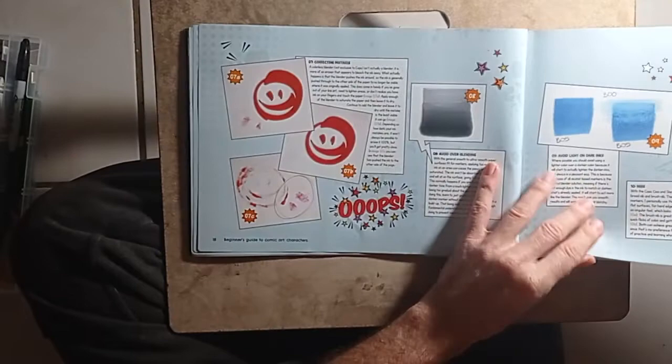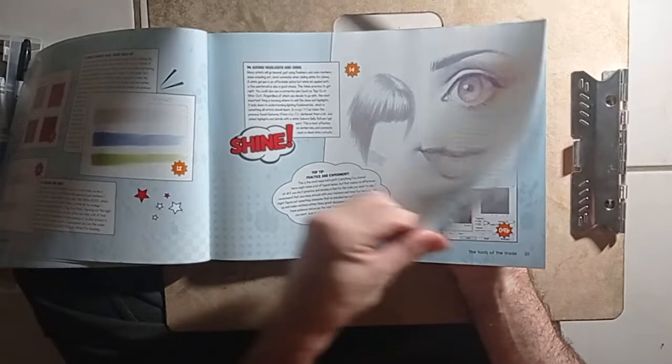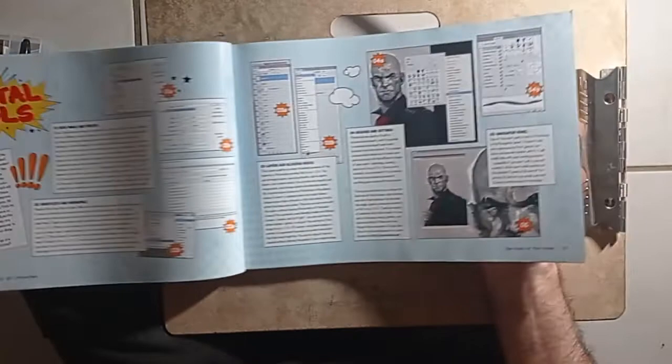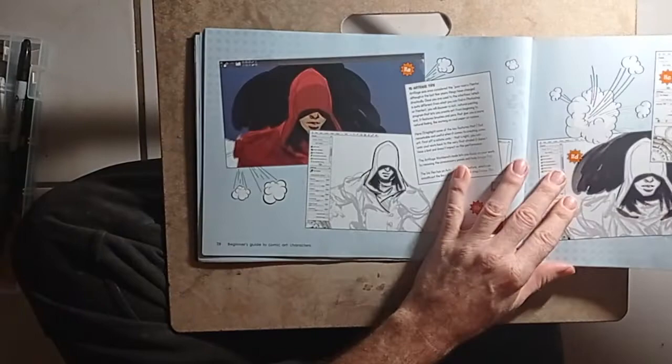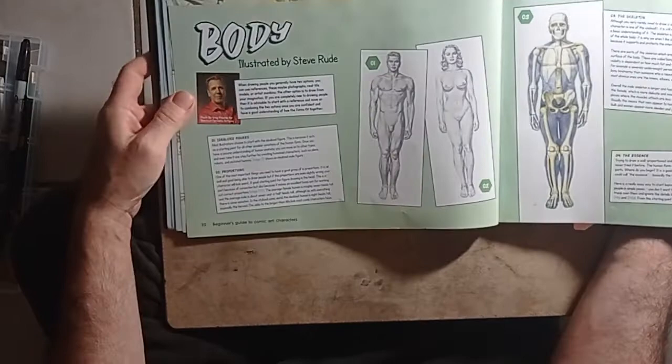How to do texture and colors, how to do washes with colors. Actually, this is a black and white wash, like sort of like with gray tones. So it's all about character design. This is by Steve Root. He's one of my favorite artists. He's very classical.